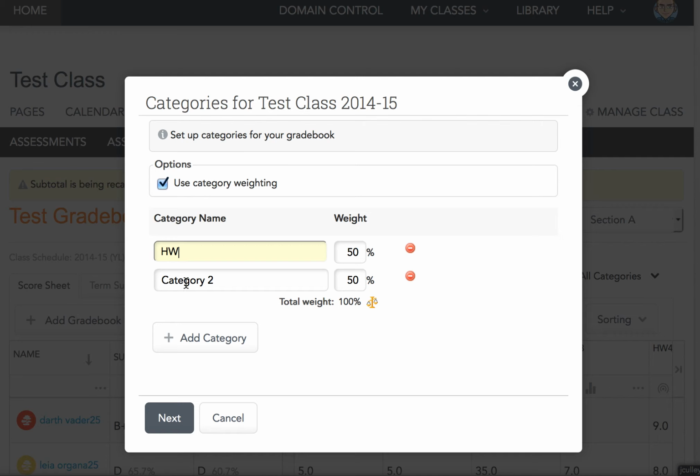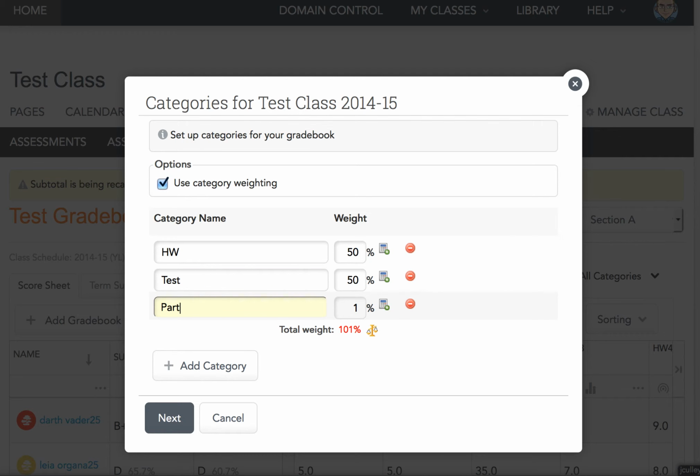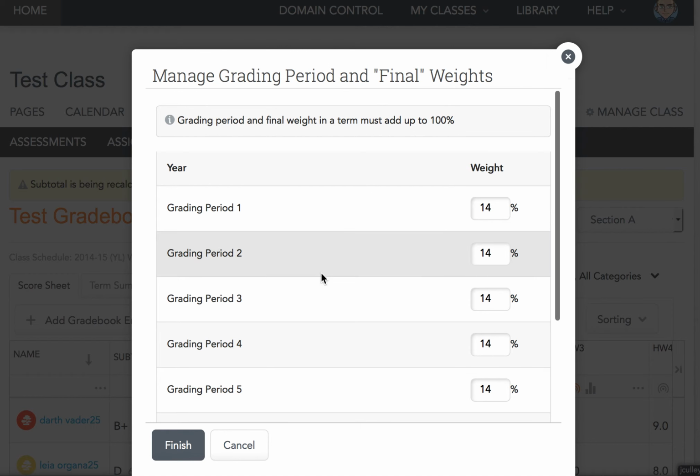I'm going to go homework, I'm going to go test, I'm going to go participation. I believe this came out to be something like 60, 10, and 30, I believe, right? All right, so I've set up the gradebook exactly the same as I did in the other scenario, but in this case, it's going to be slightly different.